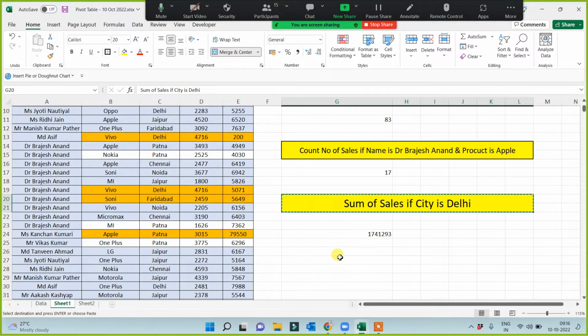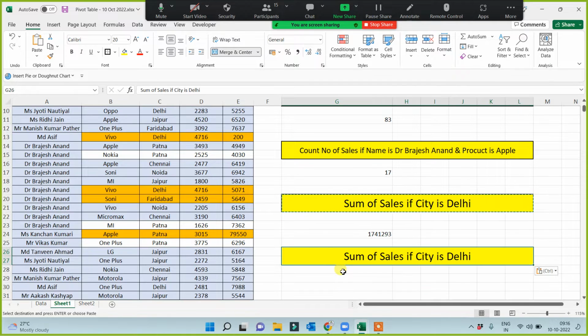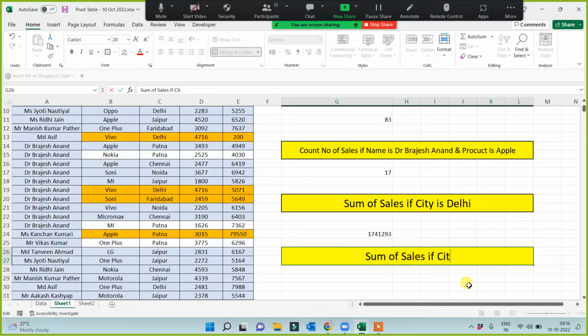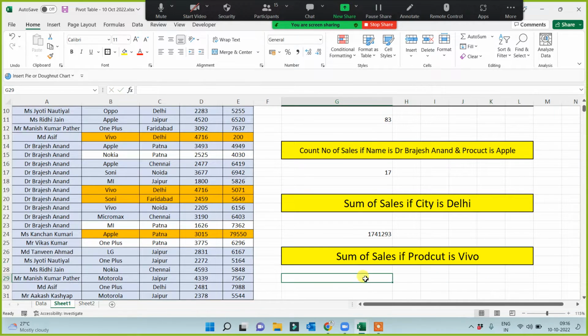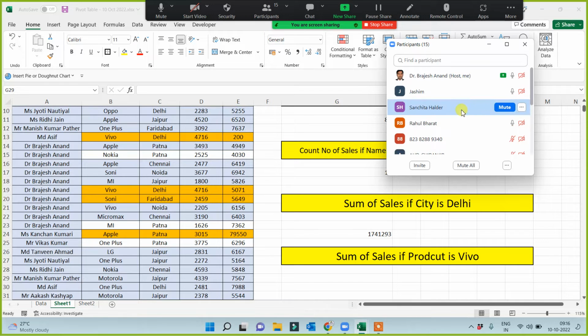The same way, you have to answer this question: sum of sales if product is Vivo. Jasmine, can you try it? Rahul, sum of sales if product is Vivo.